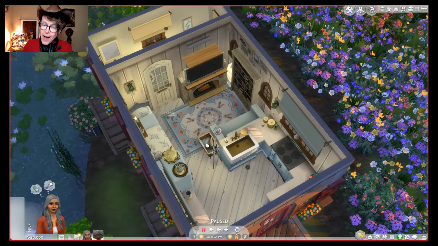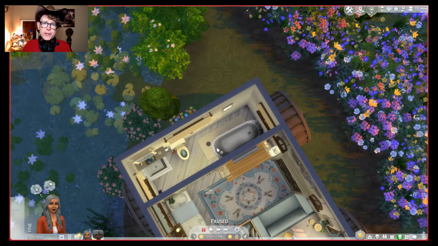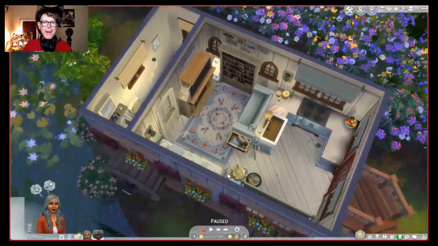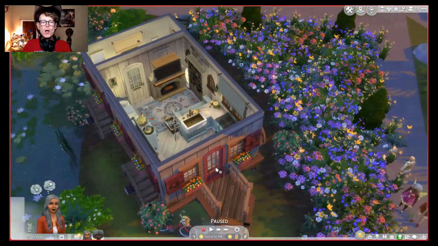A cat would not sleep in there, don't get me wrong, but it looks like the sort of place a cat would sleep. We have a bathroom here in the back. Again, pretty large for this sort of construction. Tub, toilet, sink, the usual standard setup here. So not bad. A quick tour, a quick build here, but a great way to start.